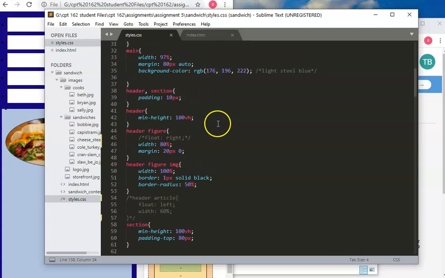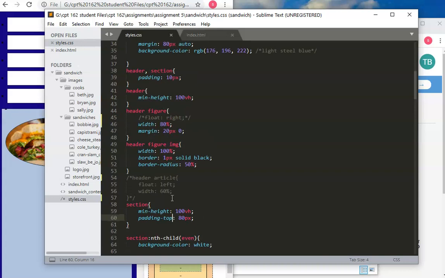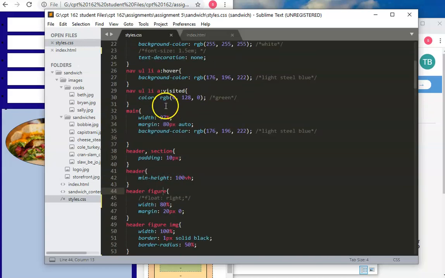We need to find where we put it, here we go, section. Padding top 80. Header. I know the header has to have padding top also. No, that's section. There's header. Oh, we did it with main. There we go. There's 80 pixels.